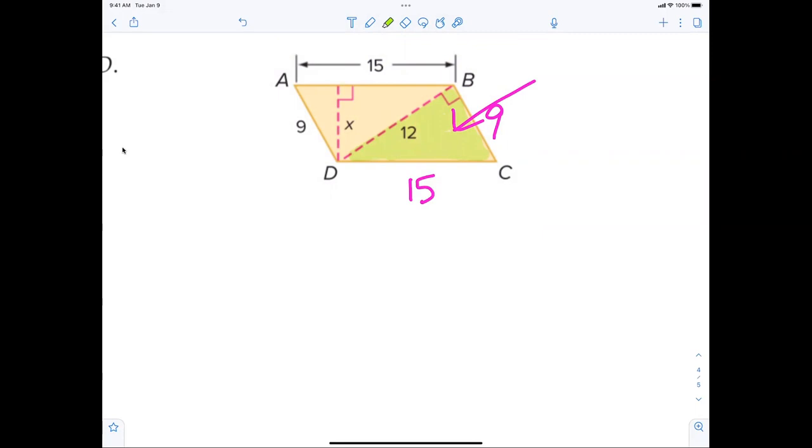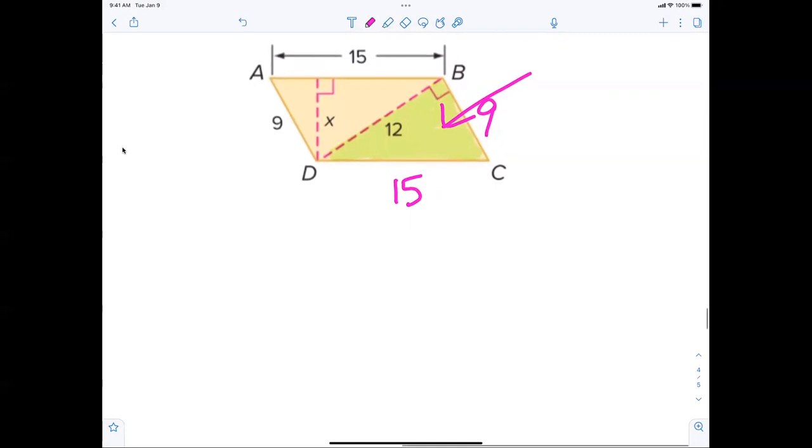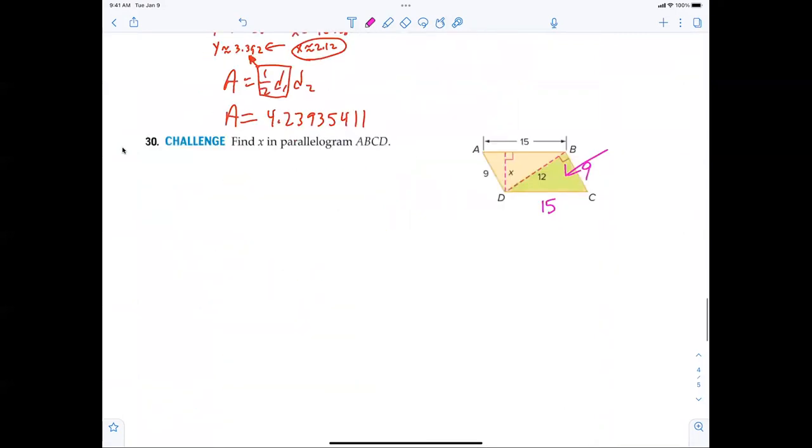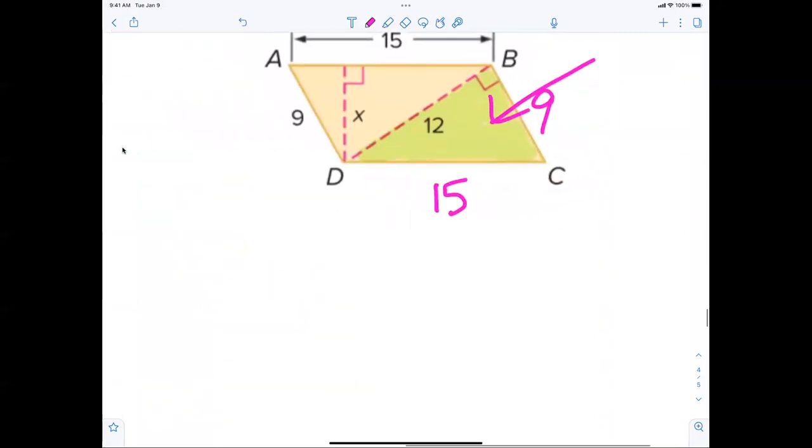9 times 12 divided by 2. That's a formula we just learned. Does everybody agree with that? Some of you, I don't know. Come on, I know it's Friday and I'm trying to sign no homework, but we got to do better. So this area right here of the highlighted is what again? I already forgot. What is it?